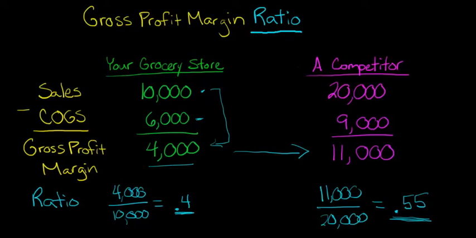What this really tells us when we see this difference doesn't necessarily say, okay, well, our business model is terrible. This is a flag that tells us, okay, we need to go and do some investigation and see why their gross profit margin ratio is higher than ours. And this ratio gives us a lot more information than just comparing these two raw numbers, which are really just going to tell us that our competitor happens to have a larger scale of operations than us. We really want to know how efficient we are at transforming sales into gross profit margin, and that's what the gross profit margin ratio tells us.